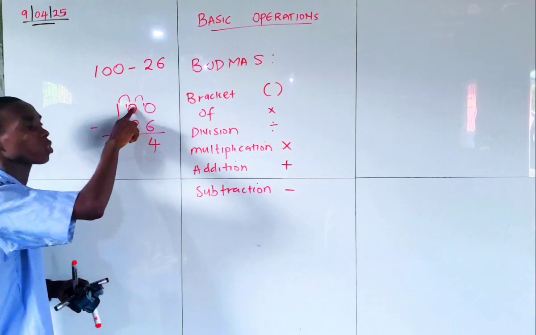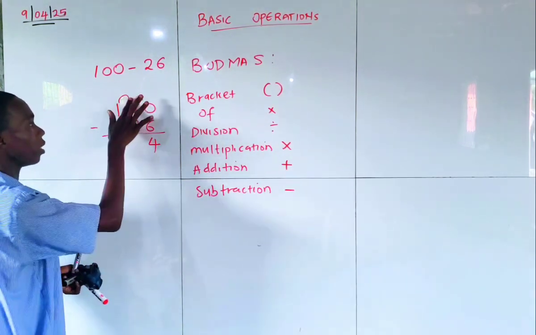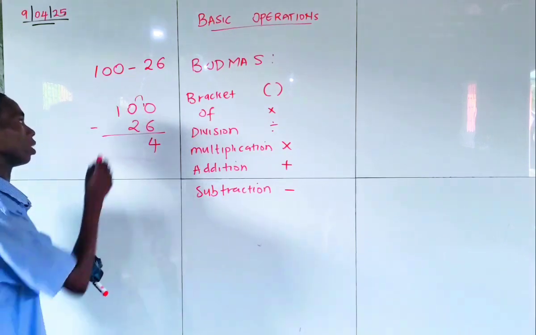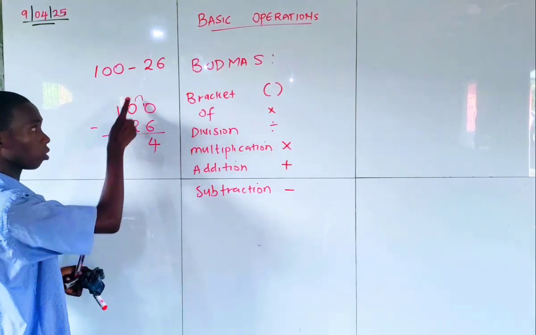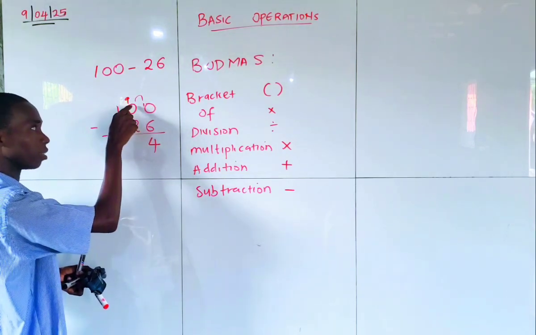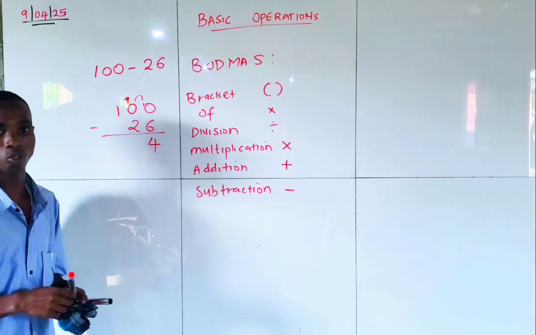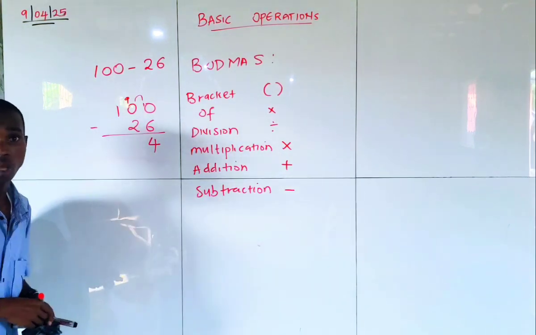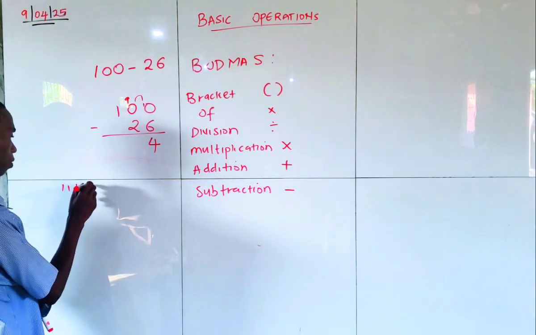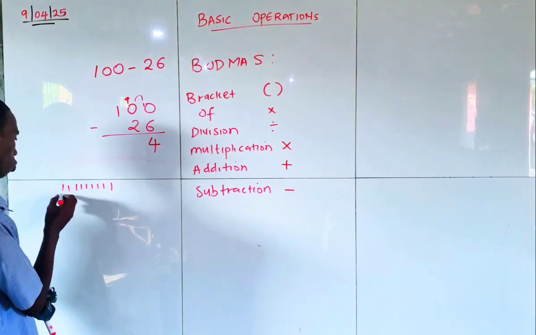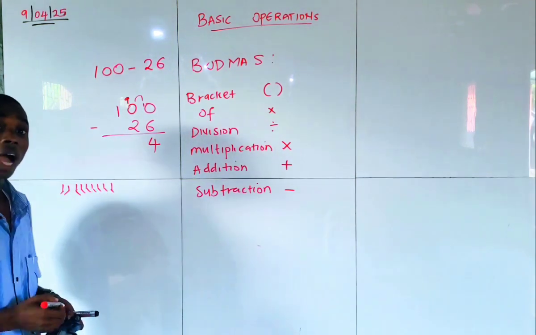And then here now, because we borrowed 1 from this 10 to this place, here is remaining how many? 9. Here is no longer 10 again. It's remaining 9 here because we borrowed 1 from here to this side. So now 9 minus 2 will give us what? If I'm minusing 2 from 9, it's giving us just 7. So let's count it. 1, 2, 3, 4, 5, 6, 7, 8, 9. And we are removing 2 now. 1, 2. Let's count the rest. 1, 2, 3, 4, 5, 6, 7. So we are having just 7.